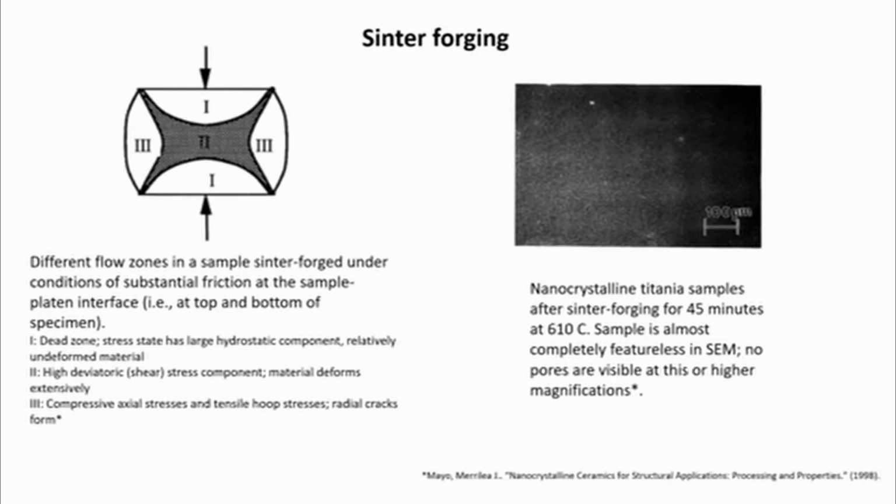There appear to be at least two densification mechanisms which operate during sinter forging. The first is stress-assisted diffusion. It's similar to the diffusional densification mechanism in pressureless sintering. The difference is that the applied compressive stress lowers the vacancy concentration at grain boundaries, so that the vacancies now move more quickly from the pores to the grain boundaries in accordance with Fick's first law. A faster pore shrinkage rate, and hence a faster densification rate, results.